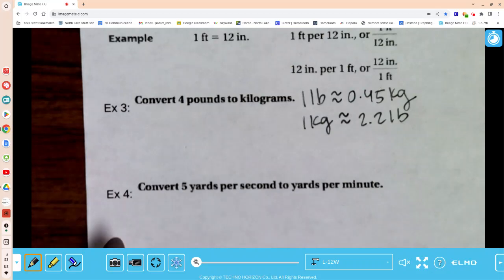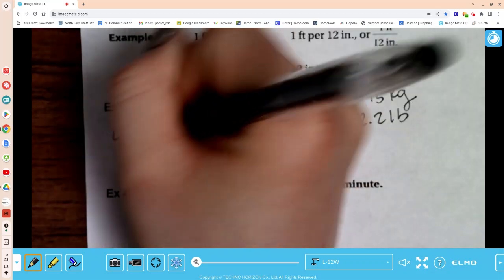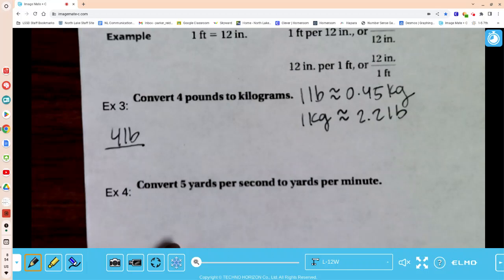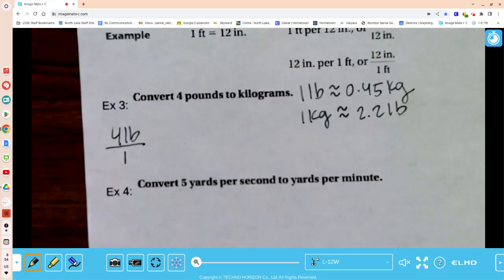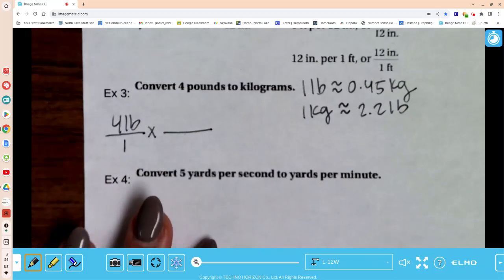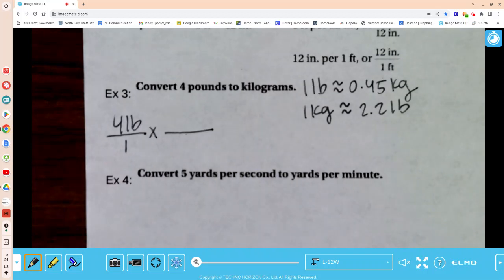All right, we're going to set it up. So I start with 4 pounds. That's my starting amount. What can I put underneath the 4 pounds to turn it into a fraction? What can go underneath anything to turn it into a fraction? Emma? So all I've done is say, this is where I'm starting. I'm starting at 4 pounds. Now I'm going to multiply it by a conversion factor. So I'm drawing my fraction bar, and now I'm going to put in my 2 units. My starting units, pounds, and my units I want, kilograms.